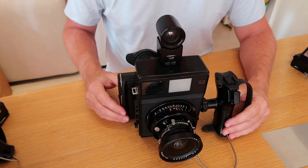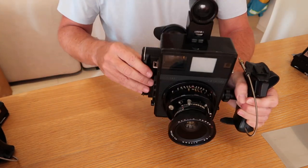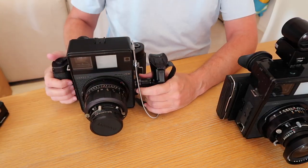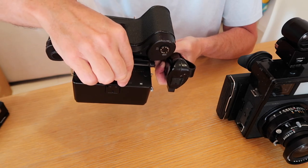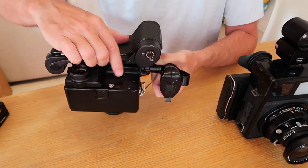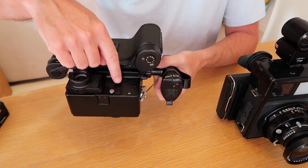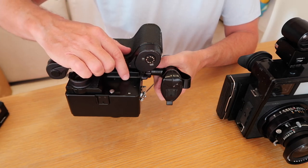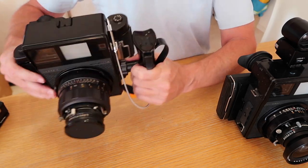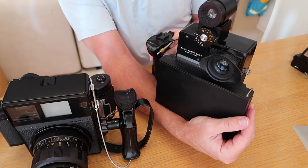Adjustments such as rangefinder calibration are a little bit difficult — to adjust the rangefinder on the Universal you really have to take the top cover off. On the Super 23 it's a little bit easier: you remove the button that selects frame lines, take it off, and there are three screws on the left, center, and right. You lift off the cover and the horizontal adjustment is on the mirror on the left side, while the vertical adjustment is located on the screw just behind it. Some Super 23s actually have caps which allow you to access the adjustment screws directly. The Universal, however, has no such access — you have to remove the top cover entirely to make rangefinder adjustments.